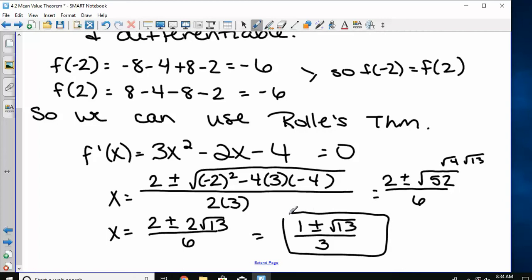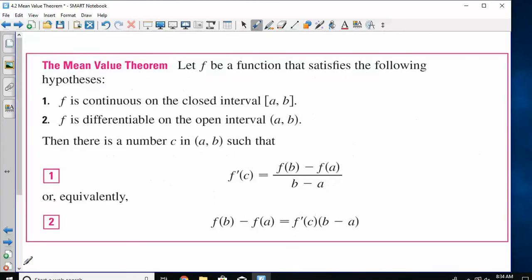The next piece we're going to look at is the mean value theorem. And it is very similar to Rolle's, but a little more general. So Rolle's theorem works if the endpoints are the same. What the mean value theorem tells us is that the first two conditions are the same. It has to be continuous on the closed interval. It has to be differentiable on the open. If that is true, then we have this expression, which looks kind of complicated, but it's really not.